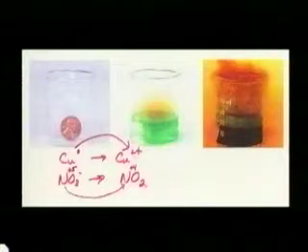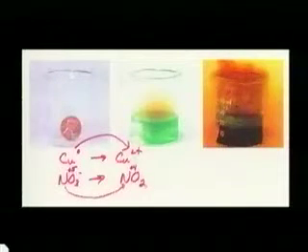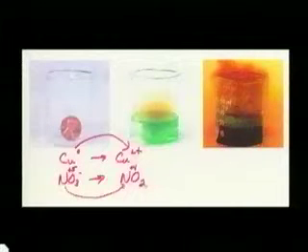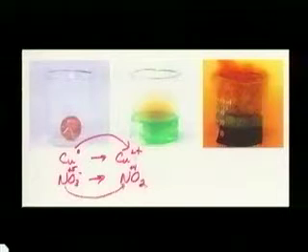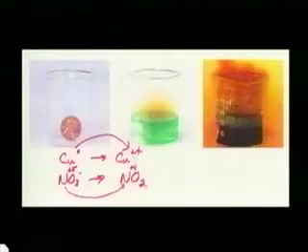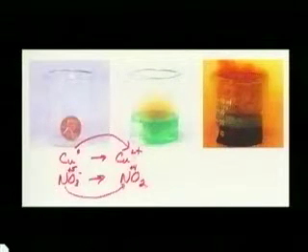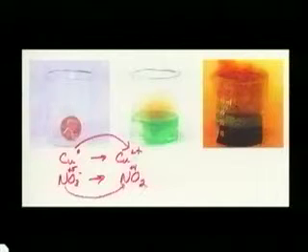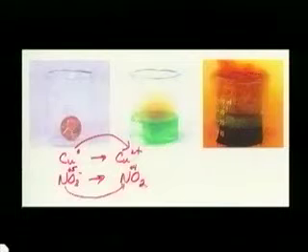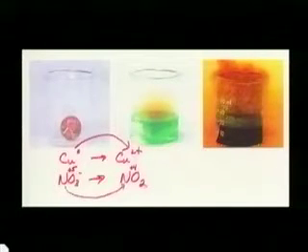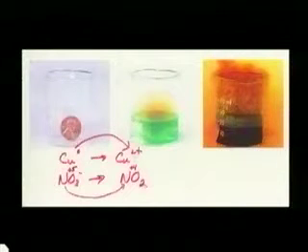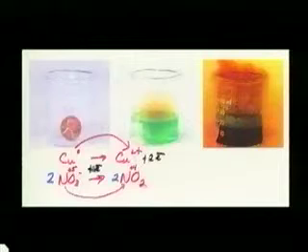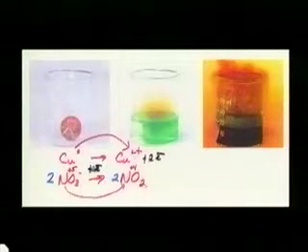And actually, if we look at what has been occurring, we can show the reaction here is that the copper, which was metallic, has been oxidized to copper 2. Copper 2 ions in water are blue. If you've ever seen a copper sulfate solution, it's a blue solution. It's due to the copper ions interacting with water molecules that gives us the blue color. The nitrate, which was colorless, forms NO2 gas, nitrogen dioxide. And NO2 gas is a reddish brown colored gas. That's what we have here. Well, so obviously copper is losing electrons. It's lost a couple. And nitrogen in the nitrate has gained an electron to go from the +5 in the nitrate to the +4. So it's an oxidation reduction process.